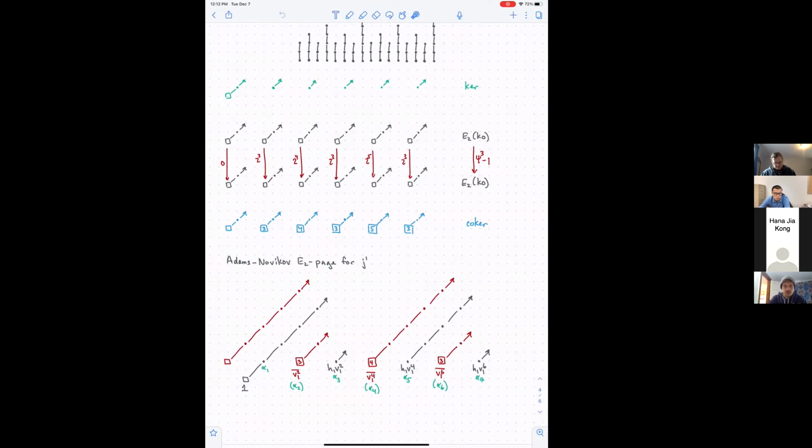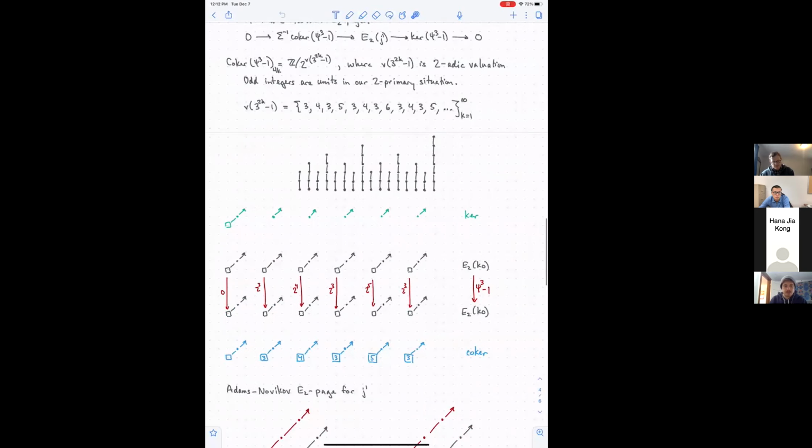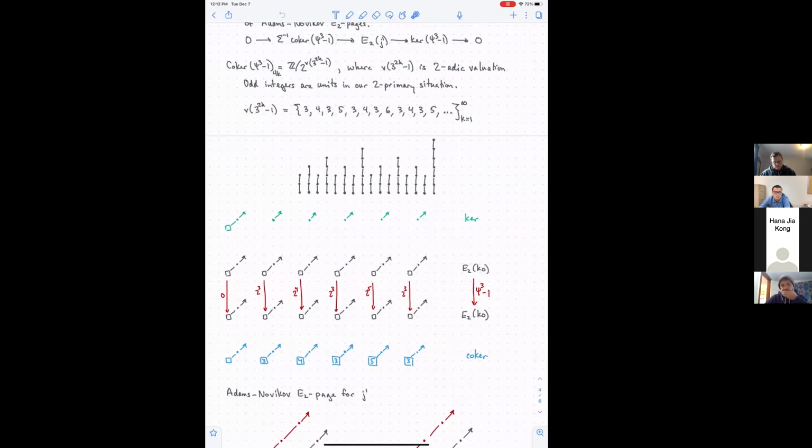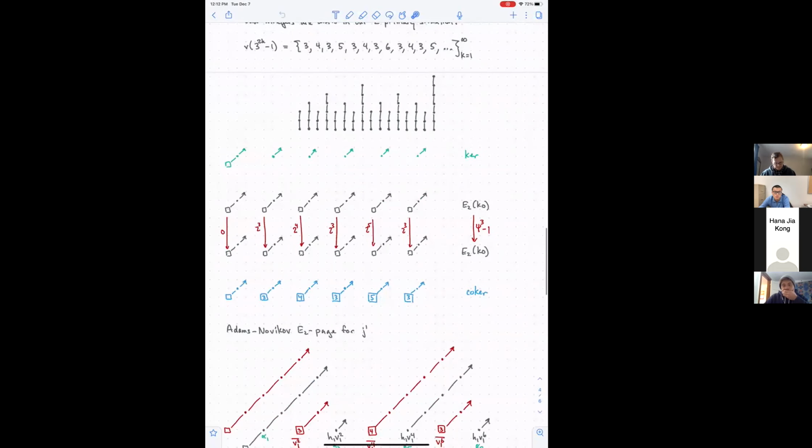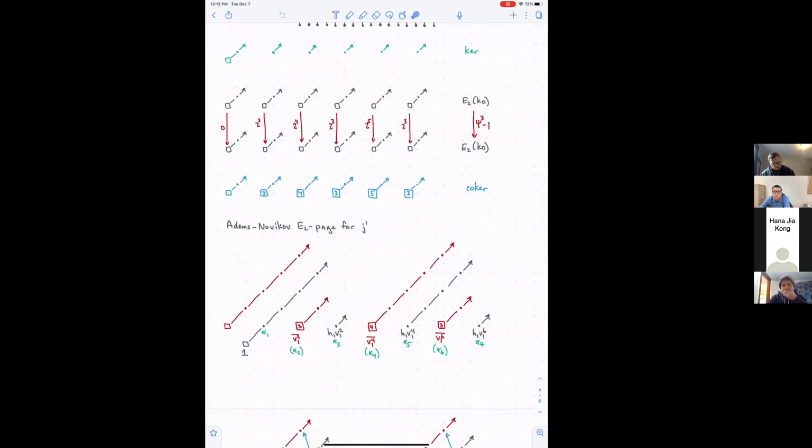And there's a shift. You'll see that they don't quite line up anymore. They're shifted over to the up and to the left, and that comes from this shift here. When you go through the indexing carefully, you get a shift. So this is a picture for the Adams-Novikov E2 page for J prime. And J, the actual J, the usual J, is very similar to this, but it has some slightly non-periodic patterns that are just kind of annoying to deal with.